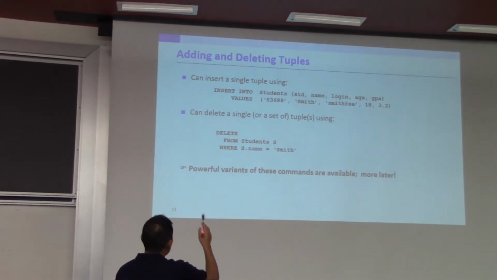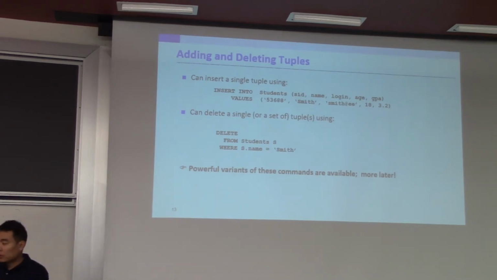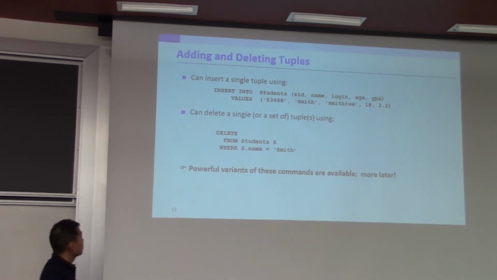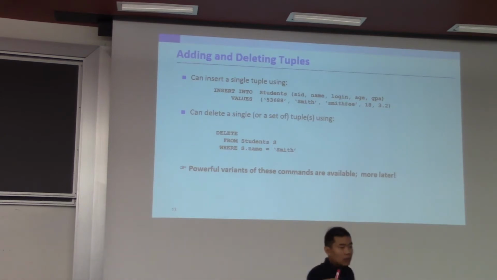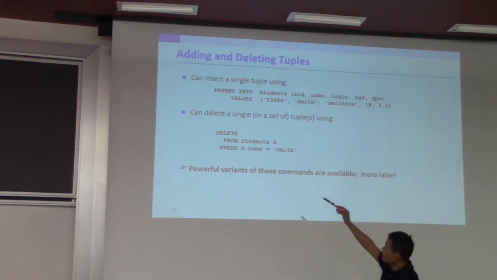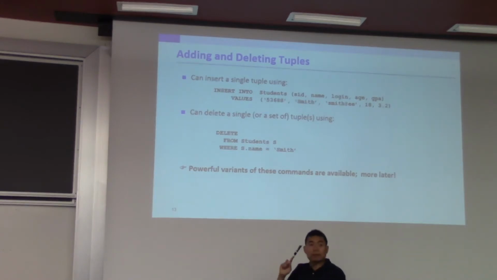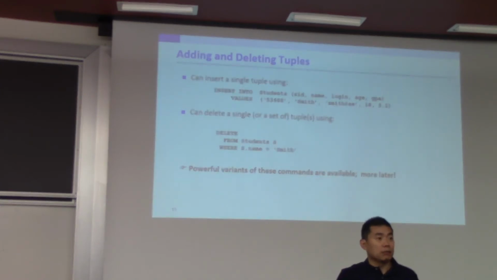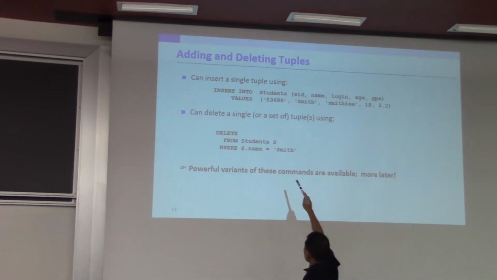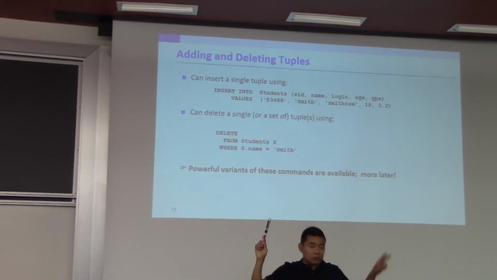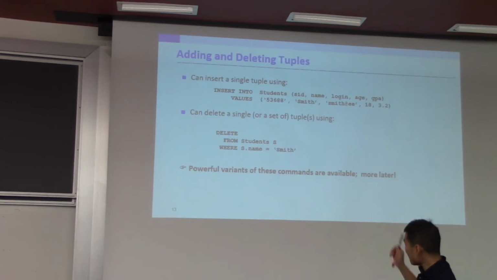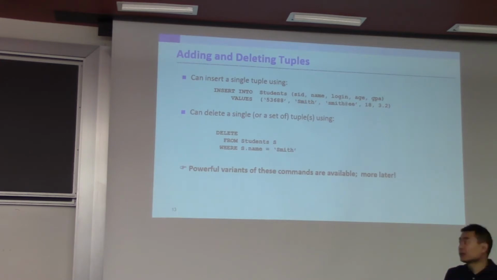Okay? Now, you can also use delete to erase records from a given instance. The syntax of this query is fairly straightforward as well. You use the keyword delete from students, specify the name of the table you are trying to delete records from, and you have where, specifying the condition that must be satisfied for records to be deleted. A few words regarding this: you can call this variable s. Variable s. What does it mean? Well, this variable s is what we call an alias, right?